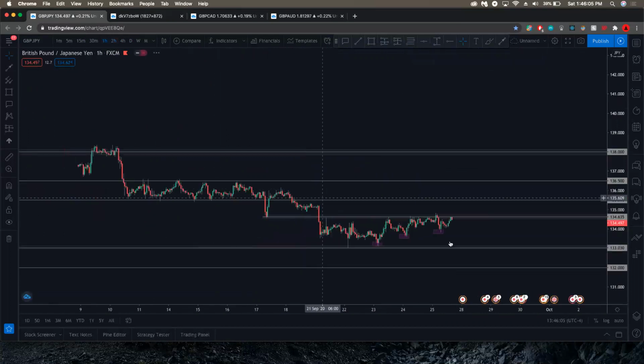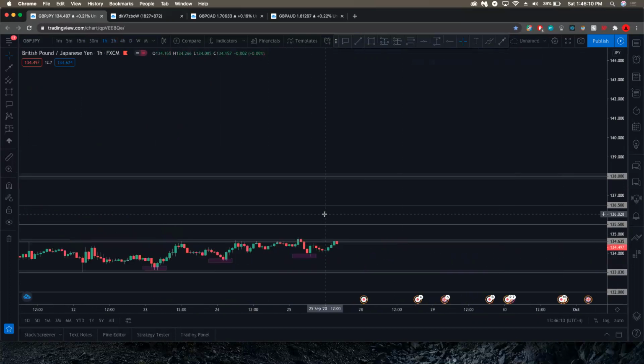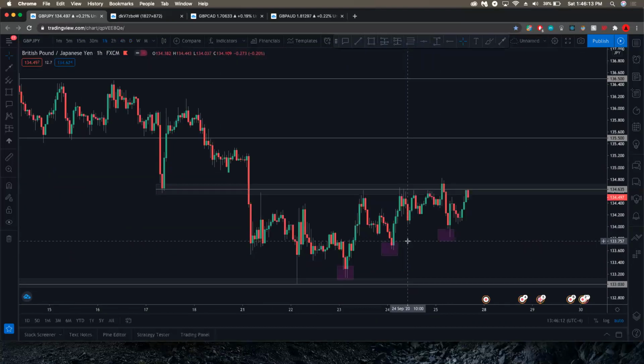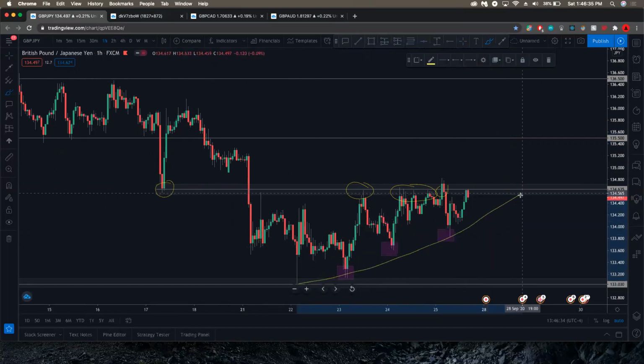1 hour, same story. So you see how we're at this, well, let me reset this. We're at this area of resistance. So either something like this happens, right? Okay, another higher low, that'd be another pink circle, and then continue up to 135.5 right here, these wicks, right? Or let's say we have our small intraday trend line. This would need to break before continuing down, right? Then we continue down to 130.